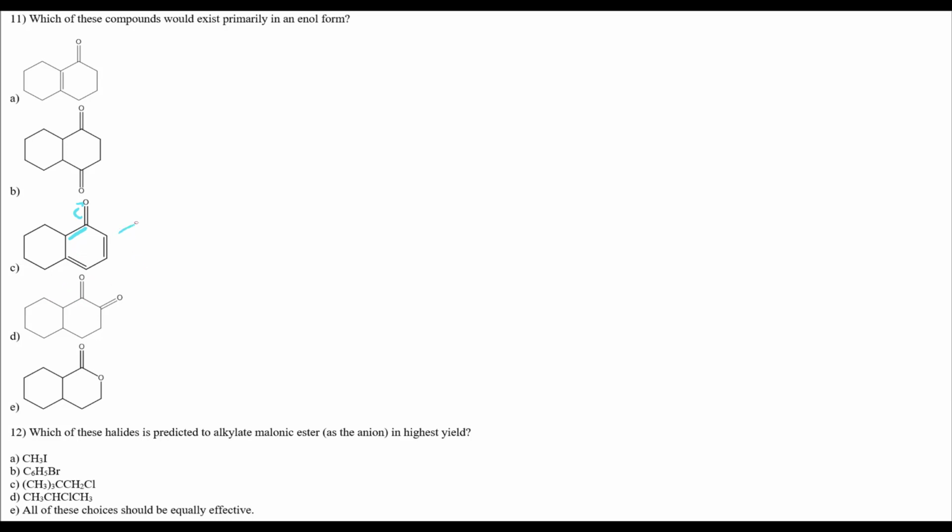So if we make an enol, and you formed a benzene ring, whenever you form a benzene ring, you made a lot of stability in the compound, okay? And so if enol formation can make a stable compound, then you want to do it. It's always going to go there, okay? So answer choice C would be correct, okay?